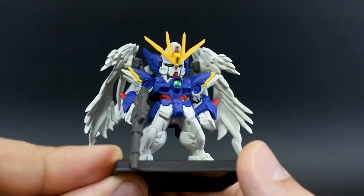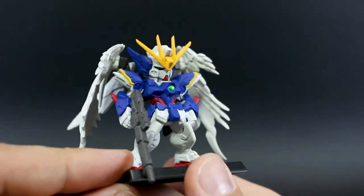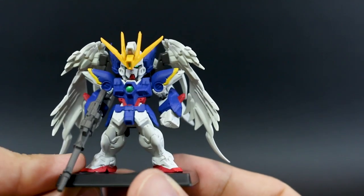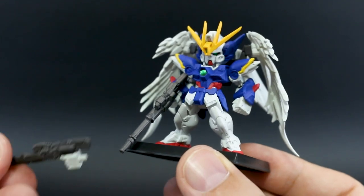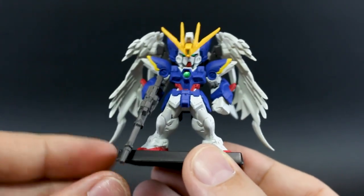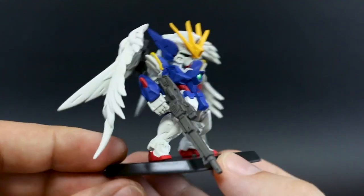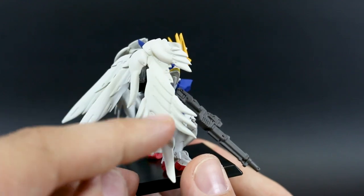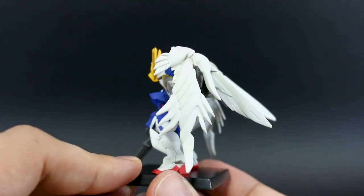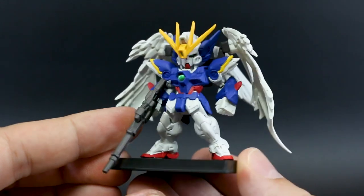There you go — there's how it's going to look. You can see if you catch the light just right, it shines pretty nicely off the eyes, and the little green circle on the front of the chest looks pretty nice. You do have an option to hold just one of the Buster Rifles or both by swapping out the hand. Unfortunately they don't connect together, but you have that option. The wings can also rotate a little bit forward or back but are mostly in a neutral position. They look really nice though, and once you go in and do some panel lining, fill in details, and add a couple of decals on the wings, that should look really, really cool.